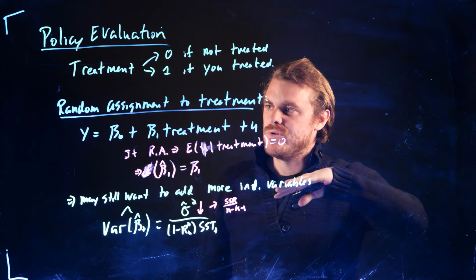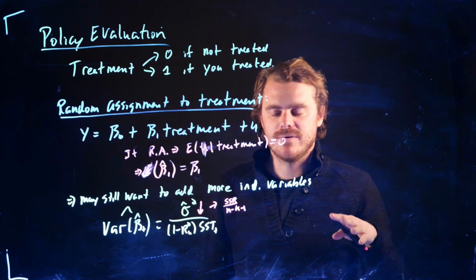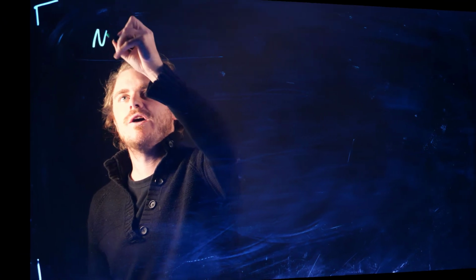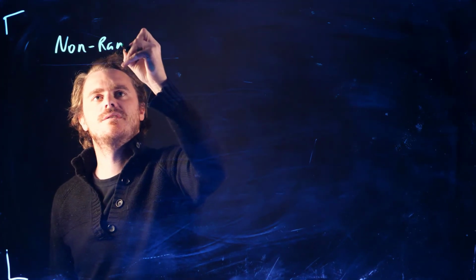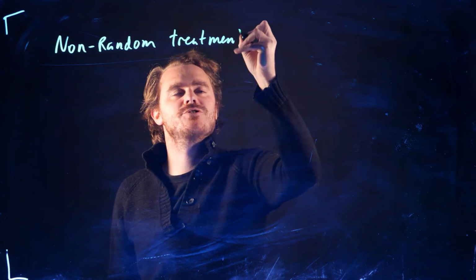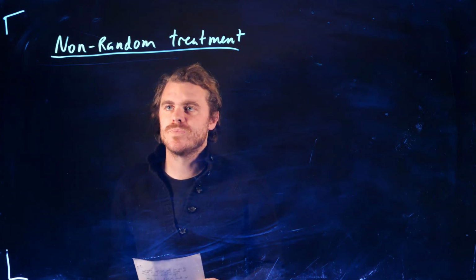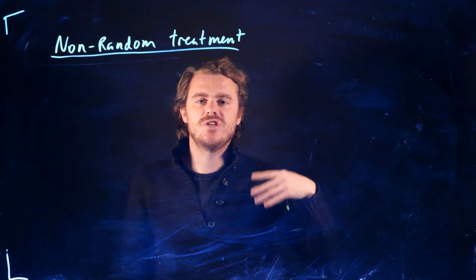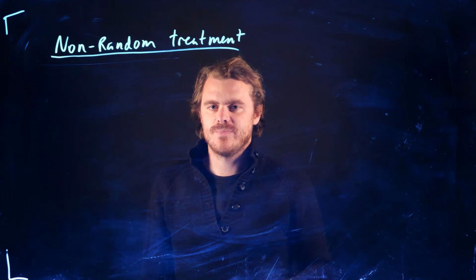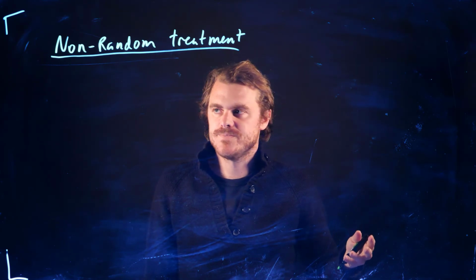But we covered random treatment before. Let's now talk about non-random assignment and a couple of issues with it, a big issue with non-random treatment, which is one of these issues that is really hard to deal with in economics in general. So let's think about if treatment is not assigned randomly. Well, that means people can choose whether to participate or not. And that's going to bring out certain problems.